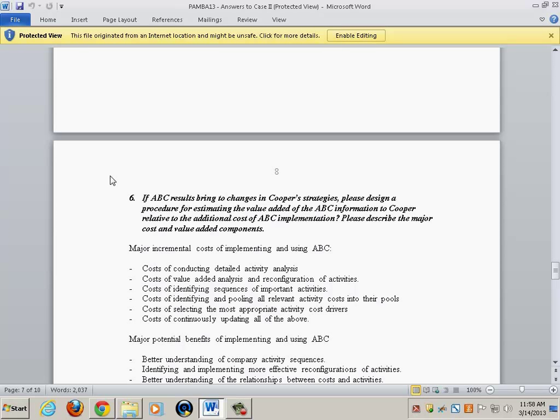So in what many consider before they and benefits traditional costing to ABC. Incremental benefits exceed the incremental costs. Of course, it's an estimation. Then there is a good reason to go to ABC.